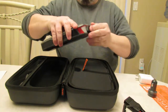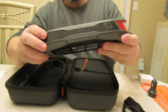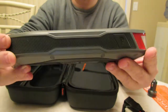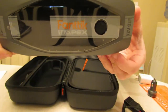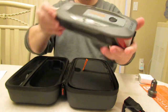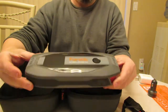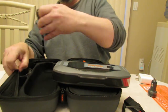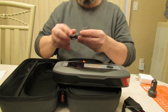All right, let's see what else I forgot. Okay, let's close up the ports. And again, there's the look of the Shelby-inspired Fanttik T8 Apex jump starter and power bank, can't forget that. This will charge your stuff: cell phones, cameras, camping equipment, iPads, just about anything.